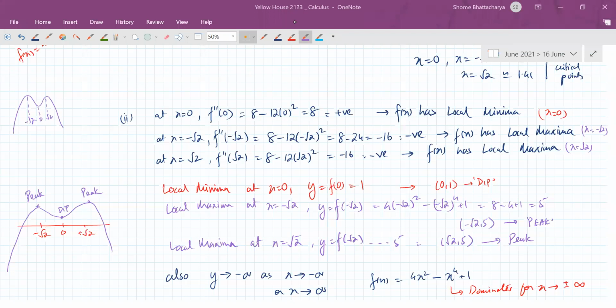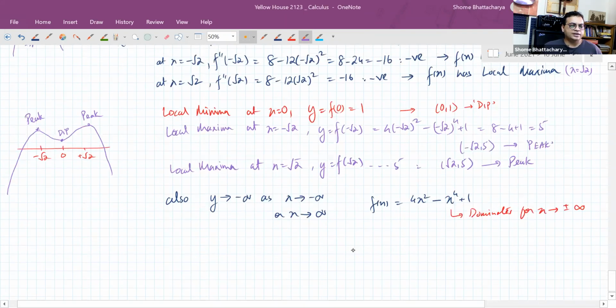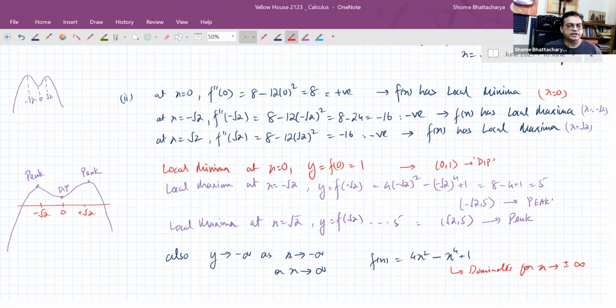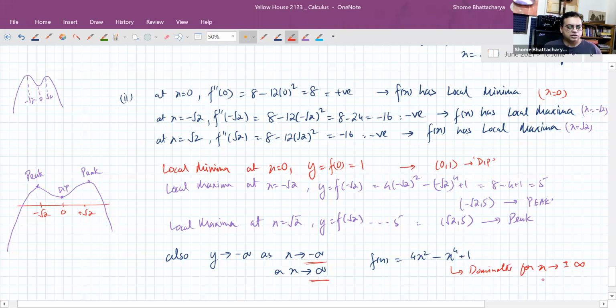So can you explain the range part again? Yeah, we'll do. For that, we still have to understand the graph first. But have you understood this part that I've written below, that y tends to minus infinity for both these things when x is plus infinity or minus infinity? This thing you understood? Yes, sir. No, because this minus x to the power 4 term will dominate. No? So if you put together this information now, this piece of information that we have along with these, okay, then you'll understand how to get the value of the range.